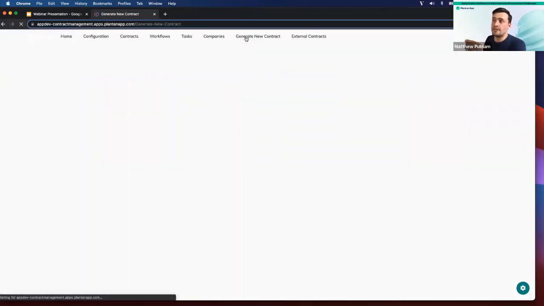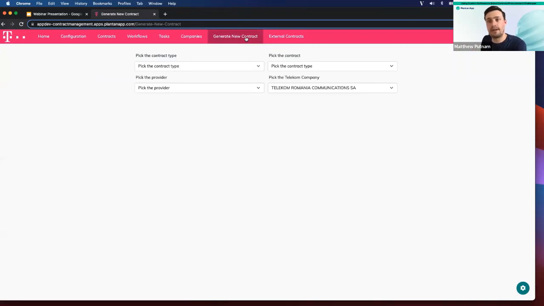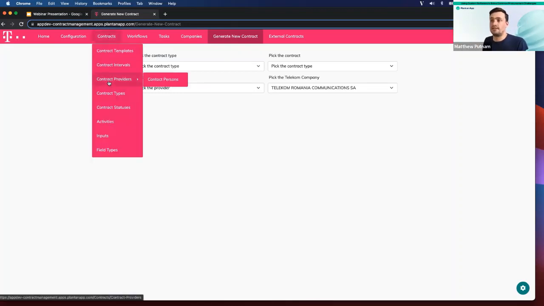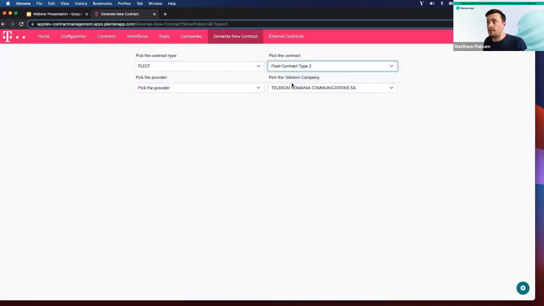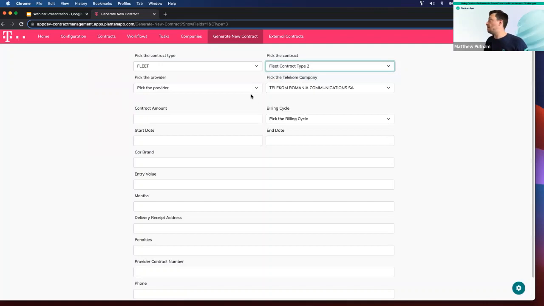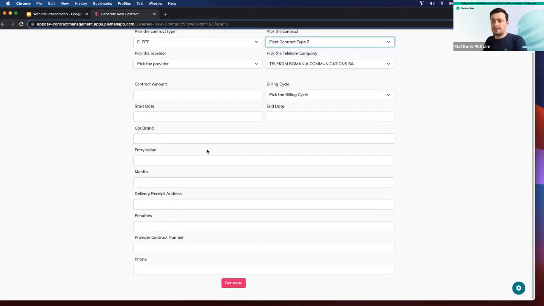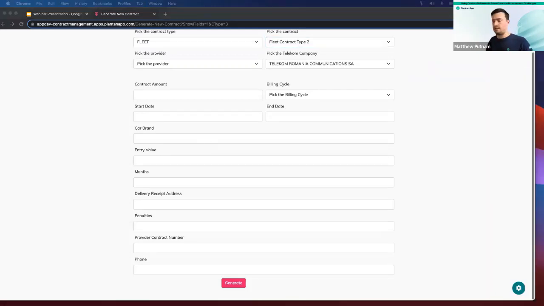But the really cool thing in here is that the contract templates are already put in place. So as and when the company wants to add new contracts to help organize and get signed off and so on, there's a template builder within this application, which they can access via these different entities. And then it creates a form based on which contract type they fill in. And then depending on how they fill it out, this generates a contract pre-populated with all the information, which I've got an example of here somewhere. See if I can find that.